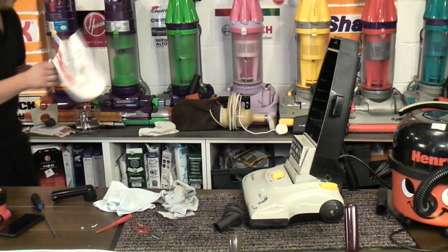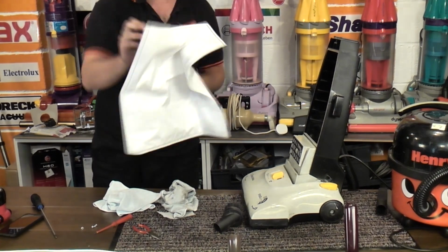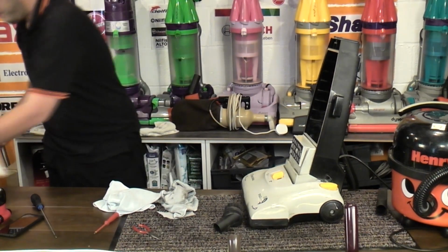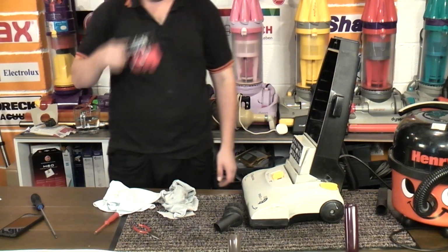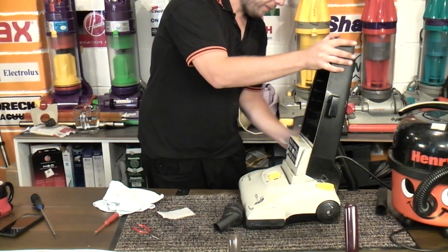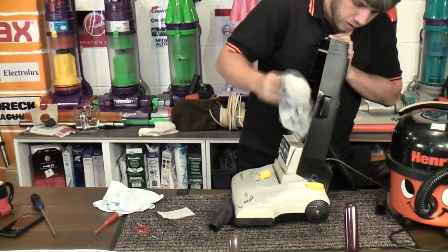Pure power, pure power. Let's try a HEPA flow. Oh, look at that. Fits perfectly. Always go for the HEPA flow first, folks. So we'll put that over there, ready for in a minute. And we'll give the side a bit of a wipe down while we have it so easily accessible.